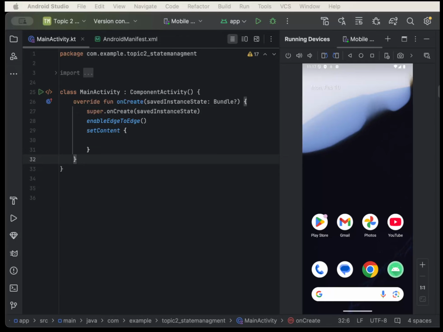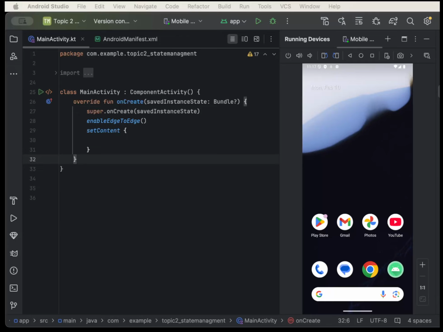In this case, we are learning Kotlin. Okay, so in this tutorial, we will be looking at state management in Jetpack Compose Android Studio. Okay, states are quite important in app development these days. State is any data that changes and updates the UI. So managing it well is quite important because it ensures that the UI stays in sync with the latest data, making it dynamic and also responsive to user directions.